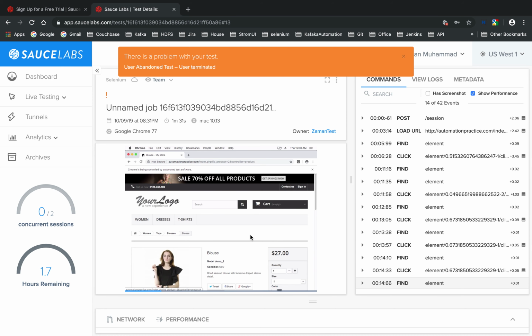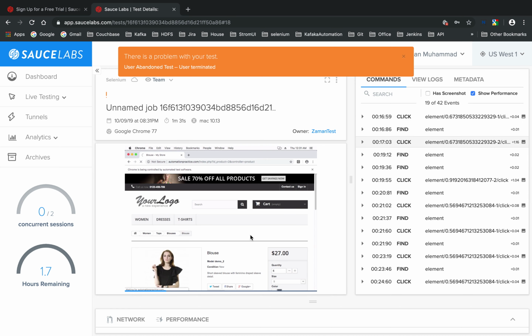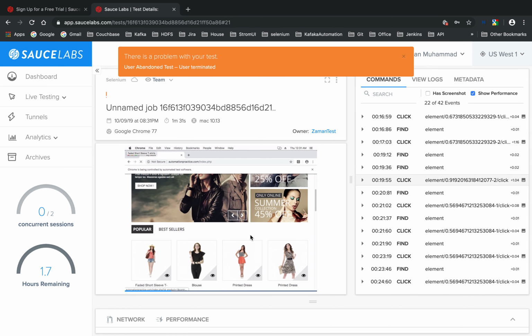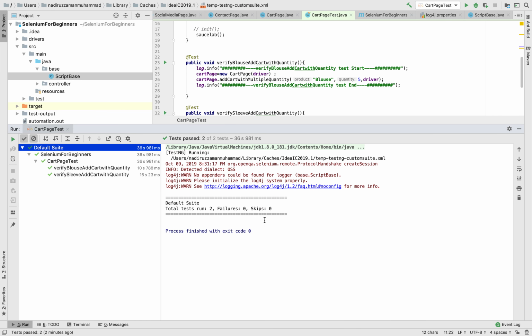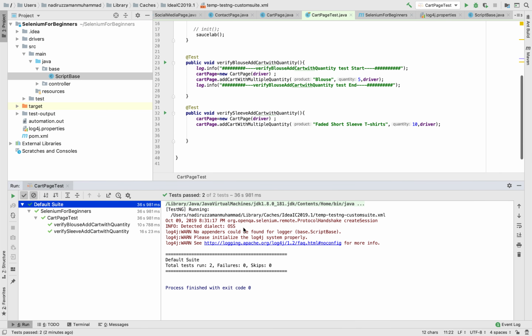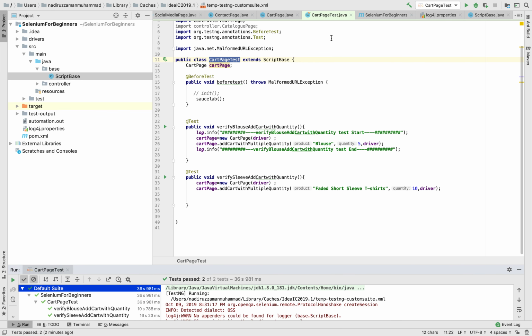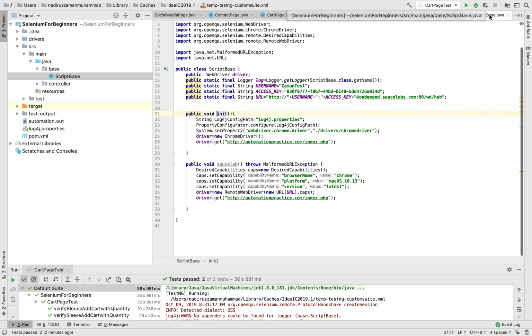So that's it for today, guys. The code will be in the description section. You can use it, and this is a very simple test method, or test code, for sauceLab. In the next video I will show some more advanced ways to use the sauceLab in a more modular way, with multiple browsers and multiple devices. For now, that's it for today, guys.